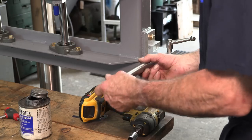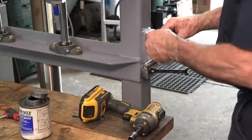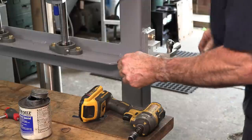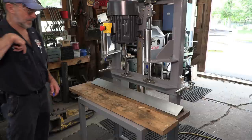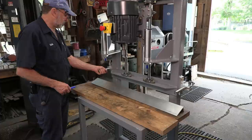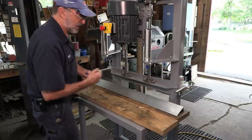All right, and the rods, they just go in here. They just work forward and back, simple. We have both of our adjustable rods mounted up here now, and everything slides in and out. Now we just need to know center to center.